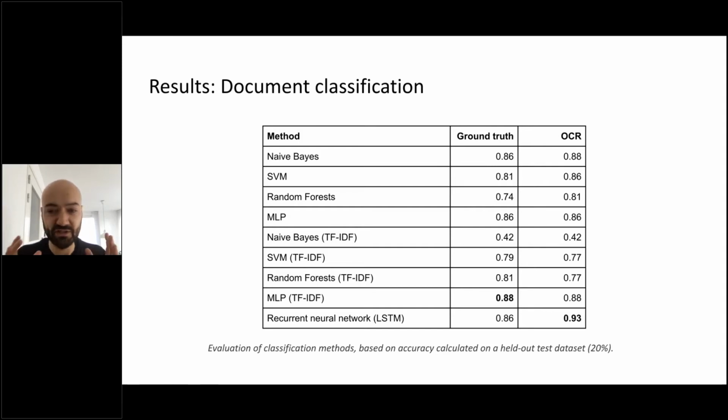And what emerges is that the OCR quality is pretty comparable, but interestingly enough, even better sometimes. Actually, the best result is achieved with an LSTM neural network classifier that beats every other method on the OCR text. Right? So not only does the OCR version seem to be absolutely fine for this task, but sometimes it can even be better. And intuitively, the reason might be that the removal of OCR noise via preprocessing, for example, might put more emphasis on some features that are of interest for the classification task. So it does not need to be worse, it can even be better.